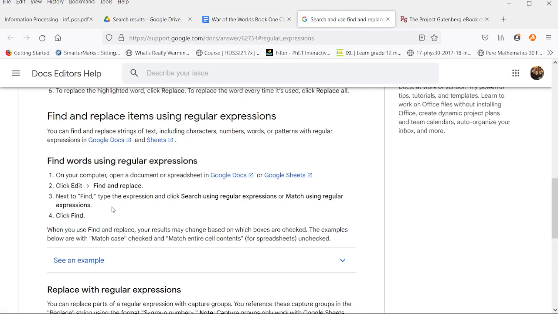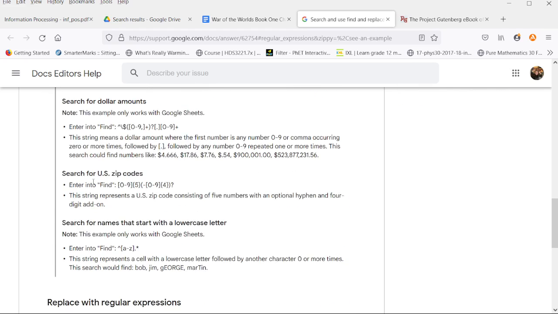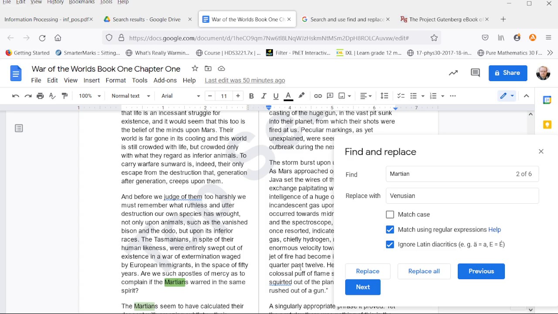So we could find and replace, and then the regular expressions allow us to do replacements of a more advanced type. So finding anything with cells, finding these numbers, finding things with patterns. We could, in theory, use those, but that is more advanced than word processing 2. And of course there's always the ignore Latin diacritics, so that's the umlauts, the other accents that we have on the letters.